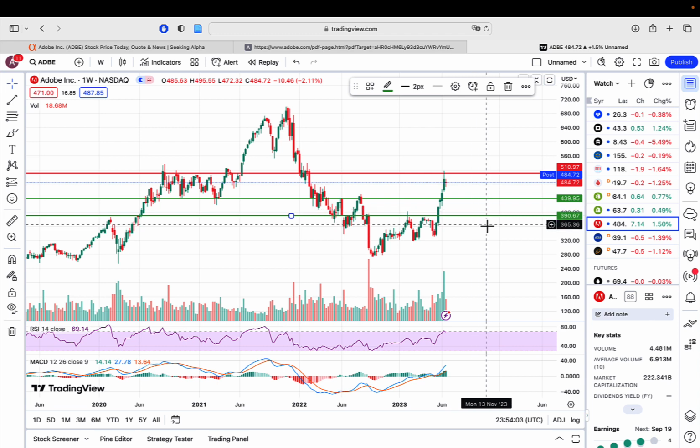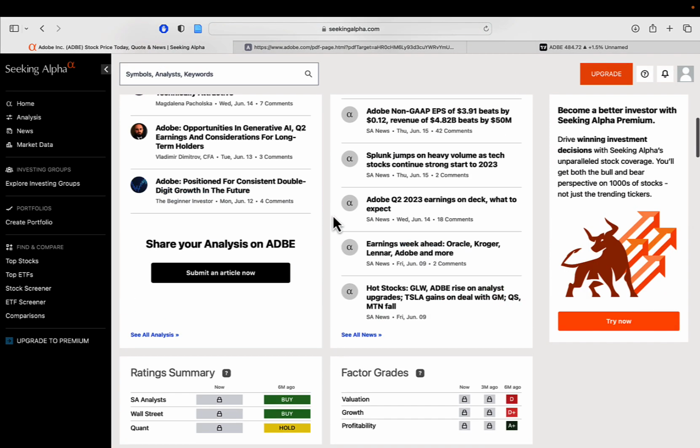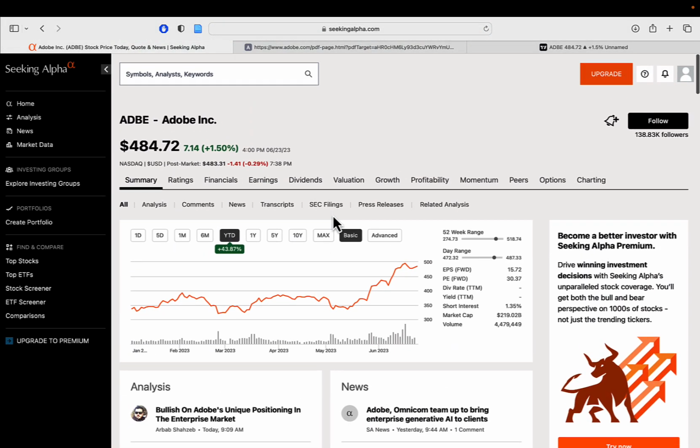And so down here at 390, where it was just a month ago, if it was to retest these levels down here, that would be an interesting position where Adobe's valuation would get a lot more compelling. And so we'll have to keep an eye on that Figma acquisition and how it pans through. It will take quite a while to go through just because of EU and US antitrust and monopoly regulations. They tend to sort of draw these things on.